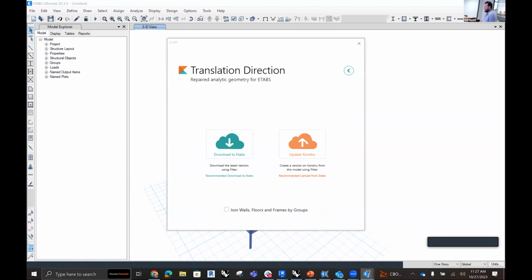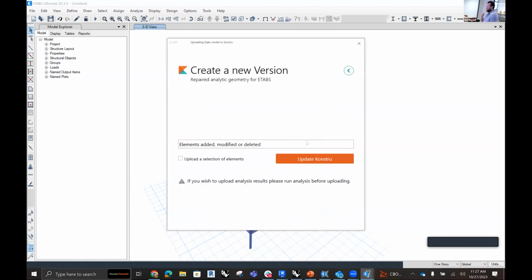But you'll notice that we're going to see some interesting things when we do this. So we next have, because we're creating a new version of the model when we upload here, Konstru wants us to give it a title. So we need to make sure that we name our version so that it will actually have a name in the history, the steps. So we'll do 2x column profile changes, right? So updates the 2 column profiles.